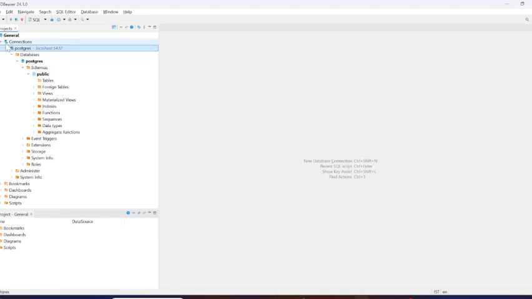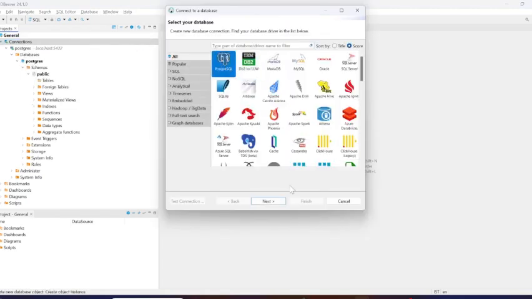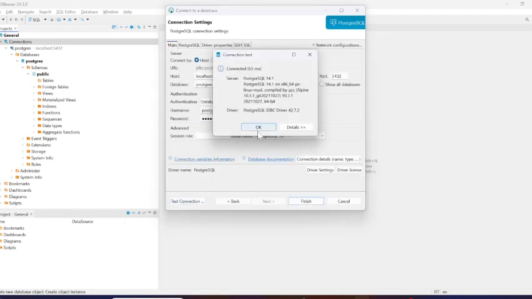At that time I had added the password as Postgres. Now I have changed it, so if I need to connect again, my password will be Postgres new for this container. The password is the same, the username is the same. If I click on connect, see, it is connecting.